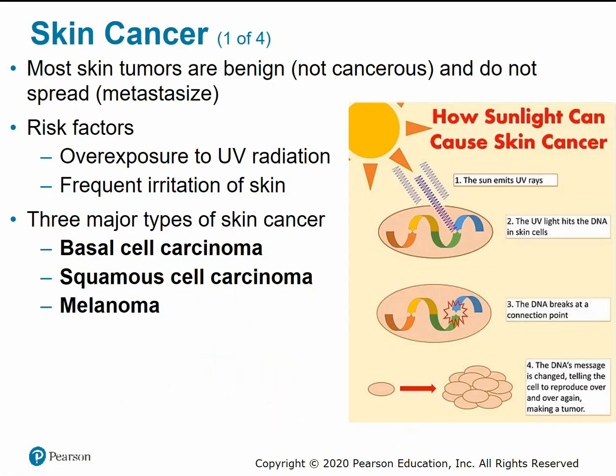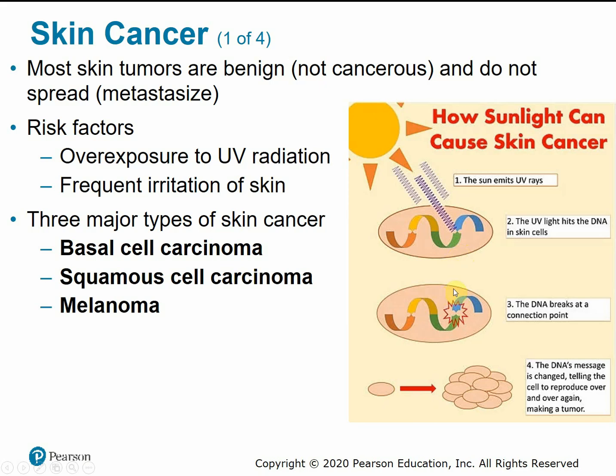The primary cause of skin cancer is overexposure to UV radiation. Most skin cancers are benign and do not spread or metastasize. So looking at how sunlight can cause skin cancer, it essentially breaks down your DNA. So that double helix model, the instructions on how to make one of you. The ultraviolet radiation energy is going to physically break apart these chemical bonds in the DNA and can lead to mutations.